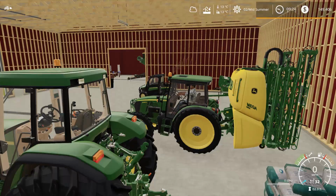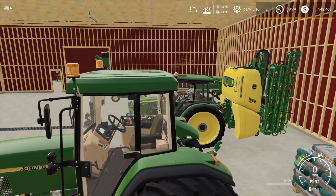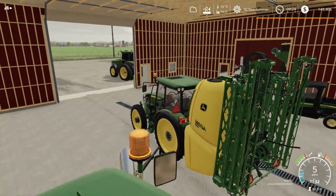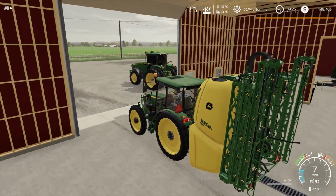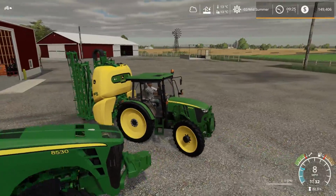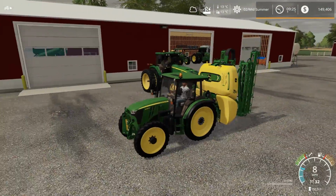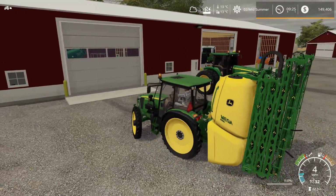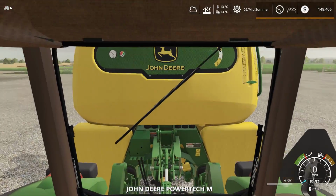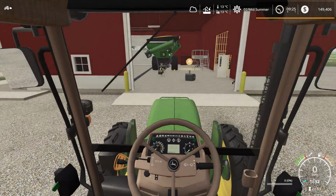Cool. Now, I'm going to need a weight on the front of this as well. I have a weight over on this side of the shop where our auger wagon is, so let's get that on there just to help balance things out a little bit. It's a little rear end heavy. We have nothing in it yet, no product yet. So that should solve that issue, I would think. Just have to drag it into spot there so we can actually see it. Let's get this spun around.